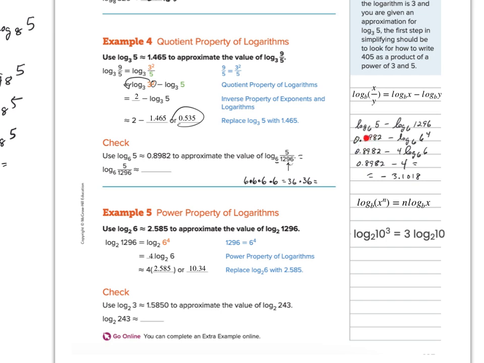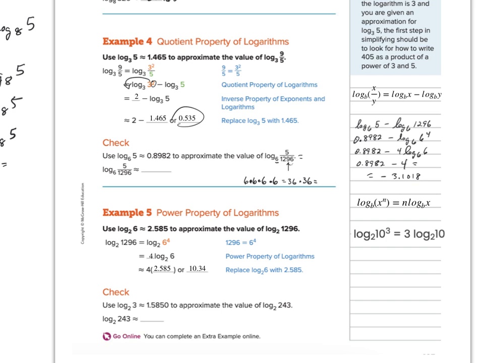So I went ahead and did this as a decimal, and I just carried on down. So that would be minus the log base 6 of 6 raised to the 4th power. Again, the power rule, that becomes moved out front. This becomes a 1. So 0.8982 minus 4 is going to be negative 3.1018. Now, I said that you cannot find the log of a negative number. I did not say that the result could not be a negative number. So just keep that in mind.